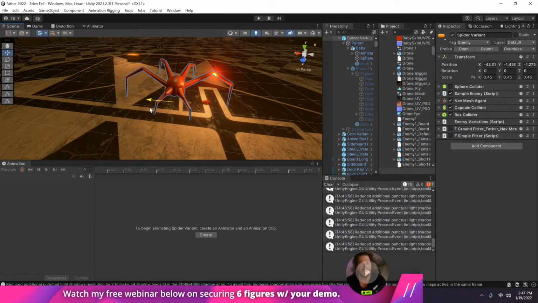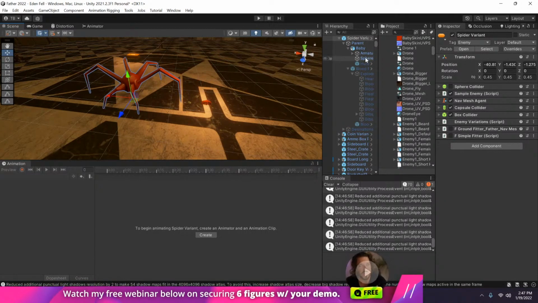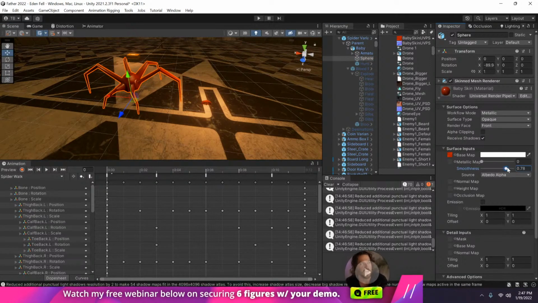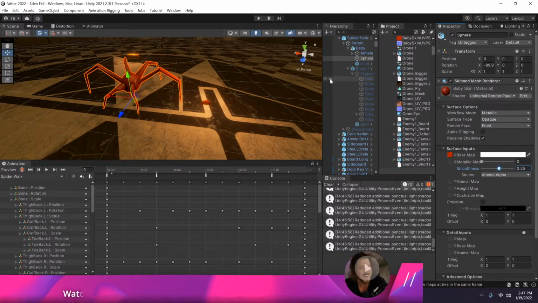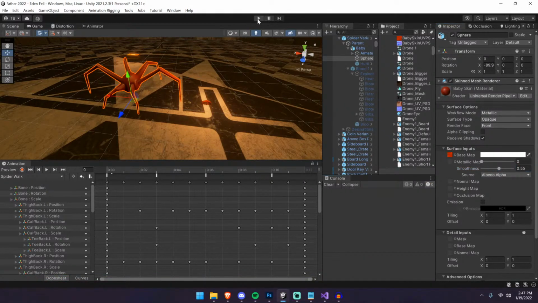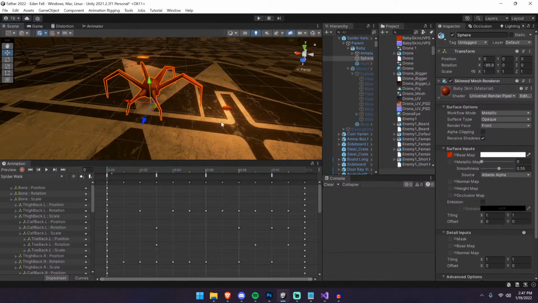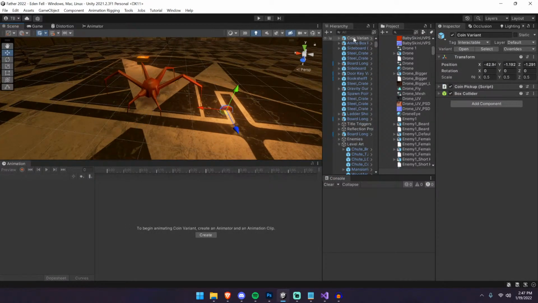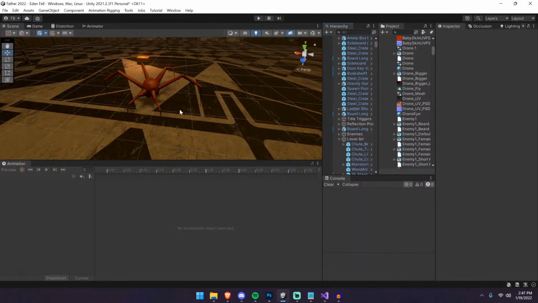Okay. So I think I like it shiny, but it does need a normal map officially. But let's get the design down first before we make a normal map, okay? Before we do that, let's delete this coin. And also let's change the, well, what do we have to do here?